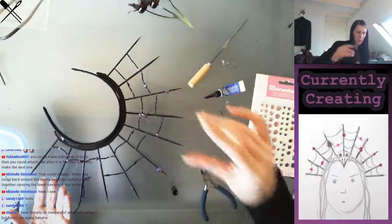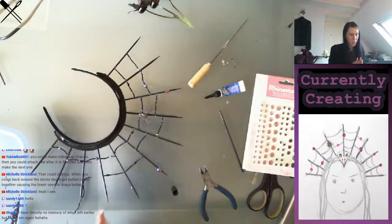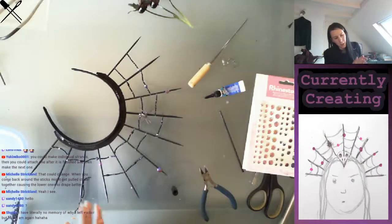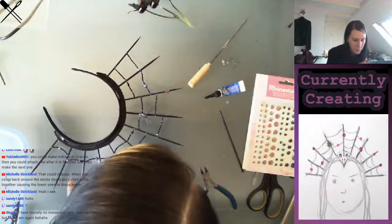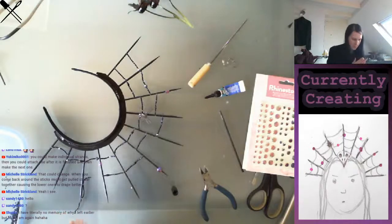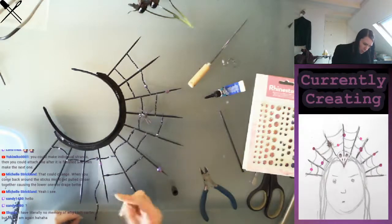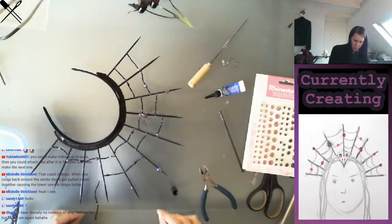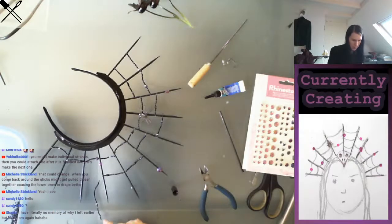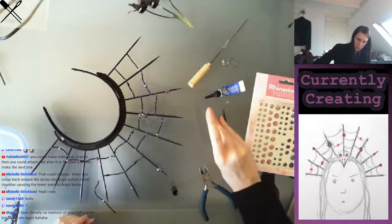Ooh, he seems to be stuck. Ta-da! I'm not gonna lift it up and vertical, in a way that it can fall off just yet, but a spider is stuck to the thing. That's good. Now let's just dry it. Eh, not quite. In the meantime, maybe I'll stick a couple more of the small rhinestones on.